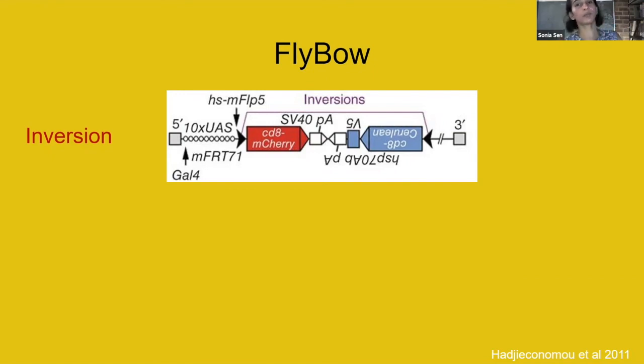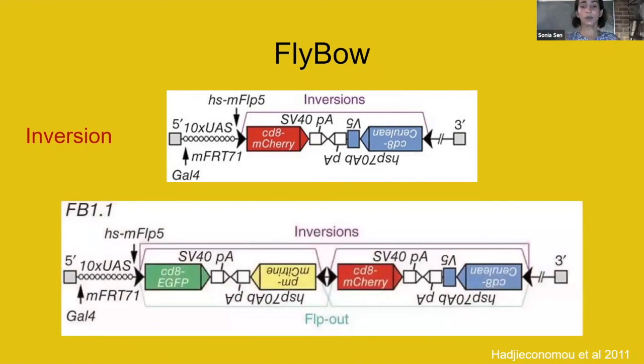You want, because it's the brain, many more colors. And so what these guys then did was the same cassette, UAS, with the same thing over here, but they inserted another exact same kind of cassette, but with different colors, EGFP and citrine over here. And again, you have FRTs over here. So you can now imagine that when the flipase comes in, because you have four different FRTs, many different events can occur. So we discussed the inversion event over here.